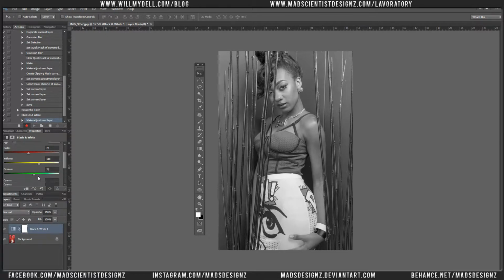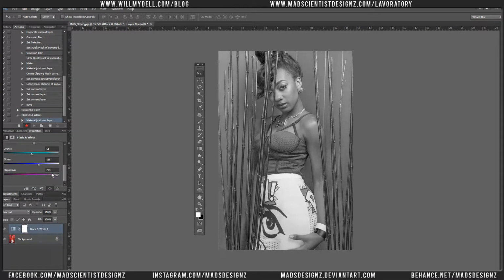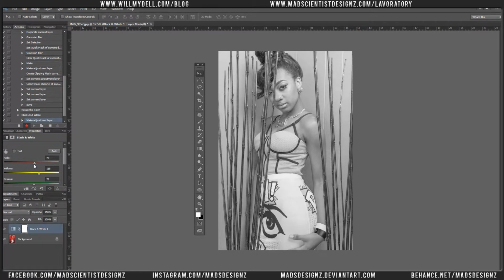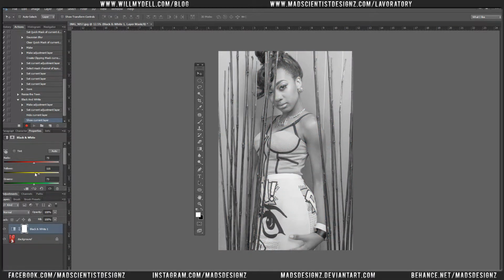Let's see what we got. We got greens in there. No. Blues. No. We got a little bit of interest popping there. And whoa, that's a big chunk right there. I think I like. Let's just try that. How does that look? I like that as black and white, maybe. Whoa, not too much on the skin. About right there. I don't know.